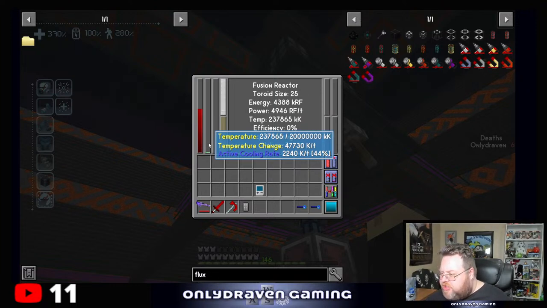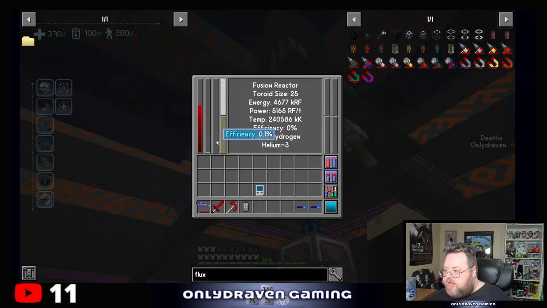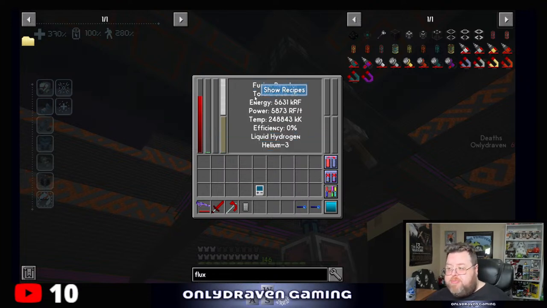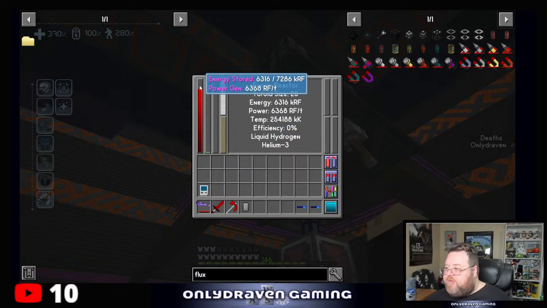I'm trying to watch the temperature change. It is slowly going down. That's where we start getting our... Oh, 0.1% efficiency. Okay. We need to get up to, I think it's like 97 or 98 to hit the achievement. Did you know my toroid size is 25? I have no idea what that means. No idea if that's important or not. Now I'm waiting for this to fill so I can see what's happening. This doesn't hold a lot.